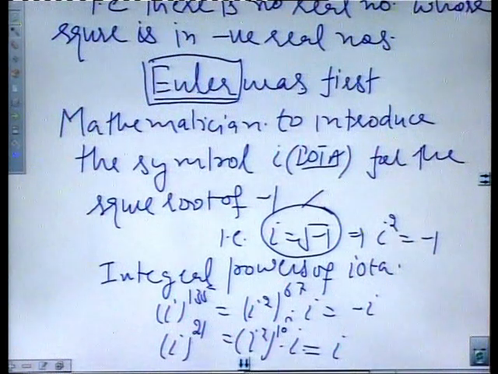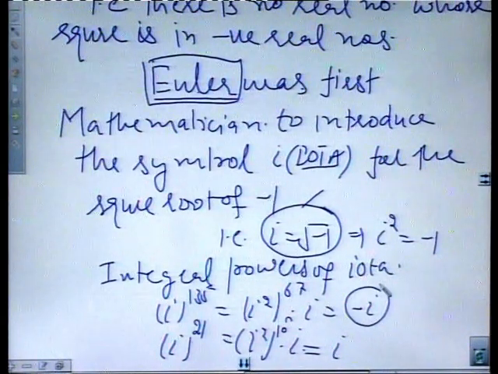ਇੱਥੋਂ ਆਪਣੇ ਕੋਲ complex numbers ਨੂੰ ਅੱਗੇ explore ਕਰਨ ਦੀ help ਮਿਲੀ ਹੈ। Now ਹੁਣ iota square is -1, ਇੱਥੋਂ ਆਪਾਂ iota ਦੀਆਂ higher power ਵੀ solve ਕਰ ਸਕਦੇ ਹਾਂ, integral powers of iota. How? Take iota raised to power say 135. ਇਹਨੂੰ ਇਸ ਤਰ੍ਹਾਂ ਆਪਾਂ ਲਿਖ ਸਕਦੇ ਹਾਂ iota square ਦੀ power 67 into iota. Clear? Now iota square is -1, so -1 raised to power 67, which is an odd number, will come out to be -1, so it is minus iota.